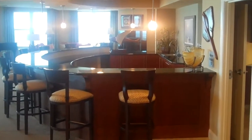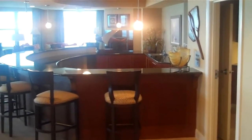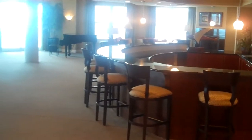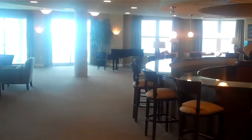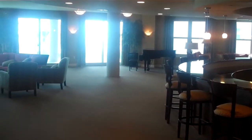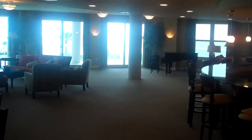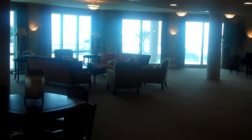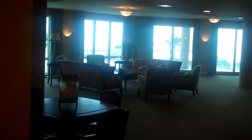Well, here we are back at Ocean Village. I thought as long as we were in the building we might as well get a sense of the club room available for the owners to use and reserved for special occasions. As you can see with the glare, there are a lot of views to the beach available. This is the beachfront room on the second floor.